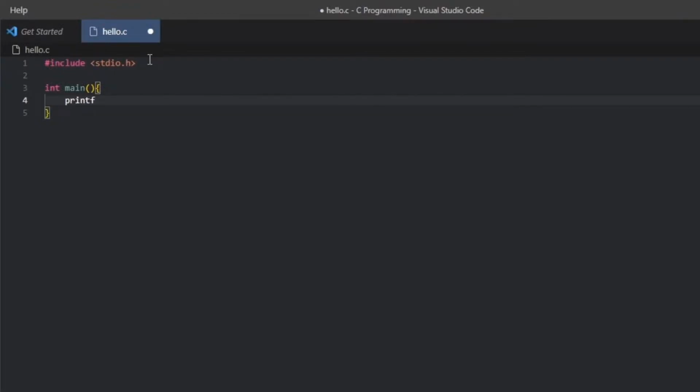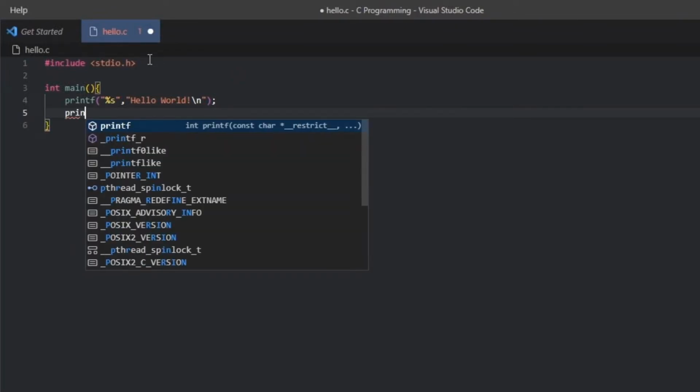printf means print formatted. It is used to output content. This function is provided by stdio.h. The first argument we're gonna pass in is the format, right here. We pass in %s. It means the next argument will be formatted into string format. The second argument we're gonna pass in is "hello world\n". So this means it will show hello world. The \n here means new line, so it will go to the next line.